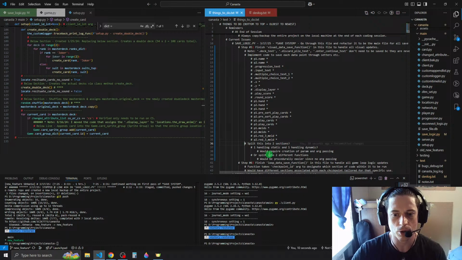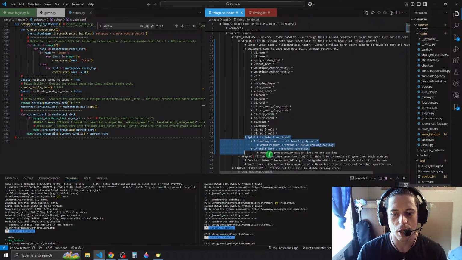I'm trying to keep my notes really clean. I kind of get in this habit of letting my notes get out of whack and then tidying up the actual code, or having notes mixed into the code. I want to get better about being more organized, to where I basically always keep my notes in my things to do text files.